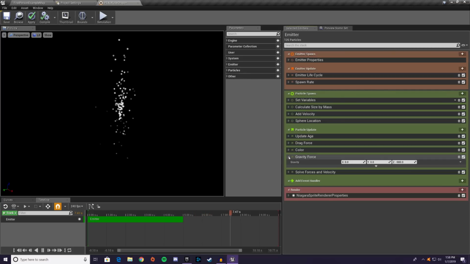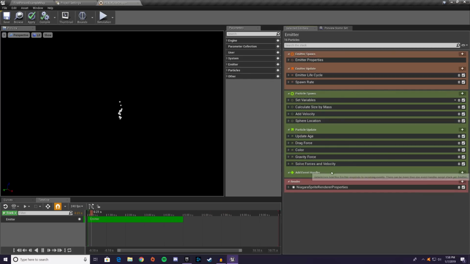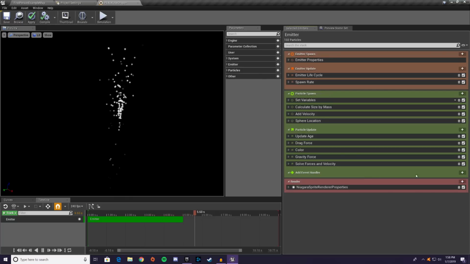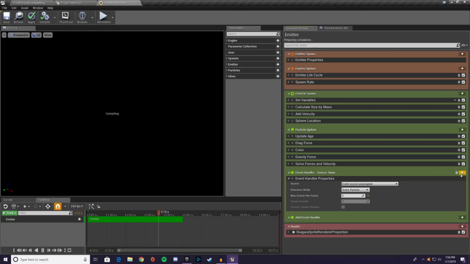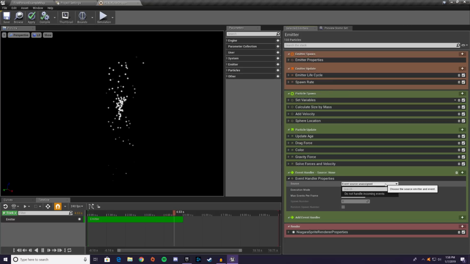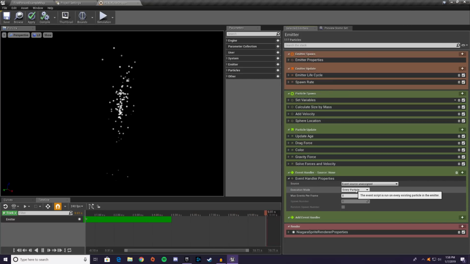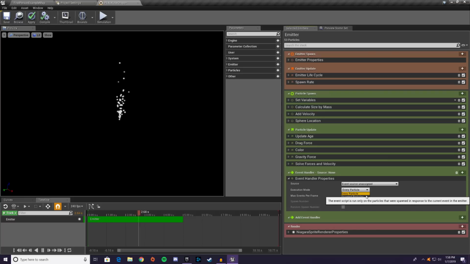Now that we're done with particle update, we'll step into the event handler down here. So this is pretty cool, and we won't use this in this video, but we'll use this in the next video when we're really tightening up this particle system that we're going to make here. And so basically what you can do here is you can add an event, or you can add a handler for an event, and you can say if another particle emitter is broadcasting an event, I can add that in here and then tell this to either do something to every particle in my system or do something to particles that I'm going to spawn as a result of that event.